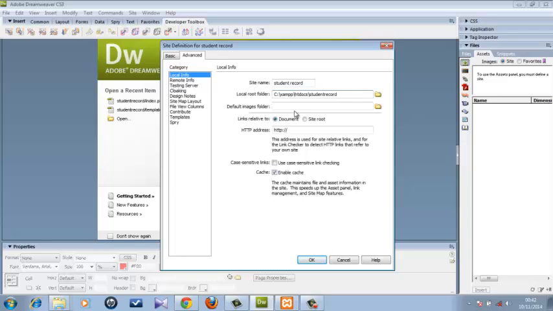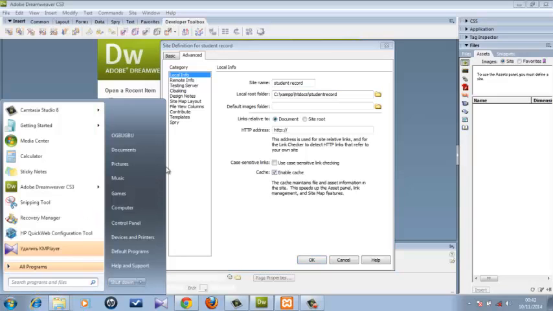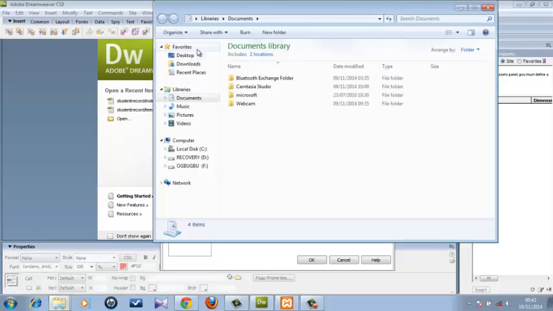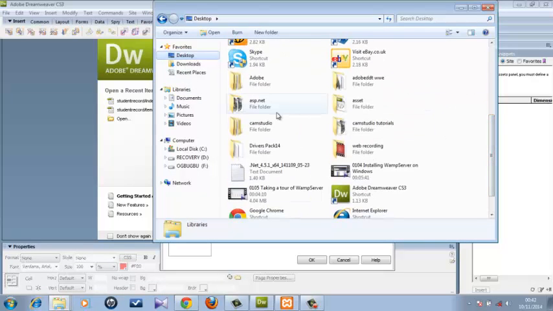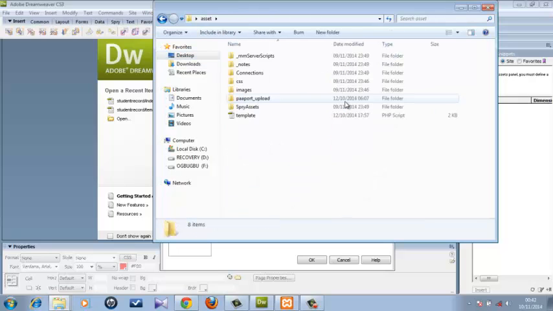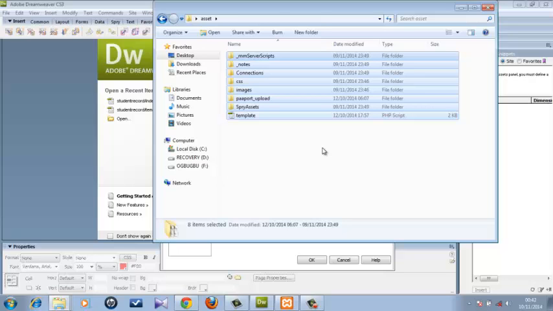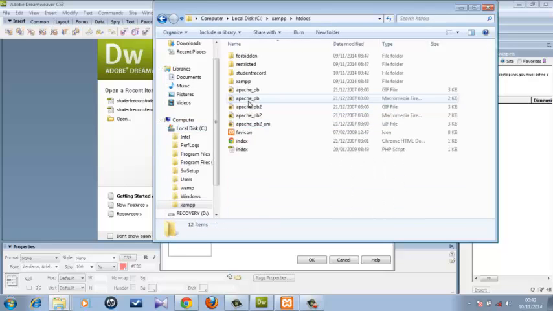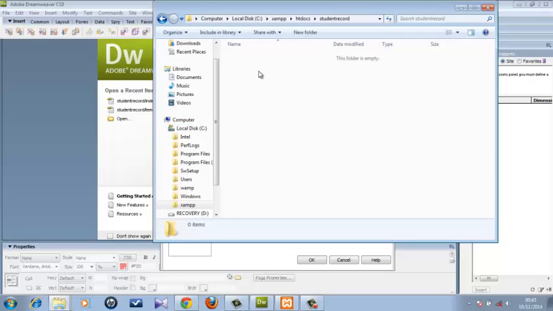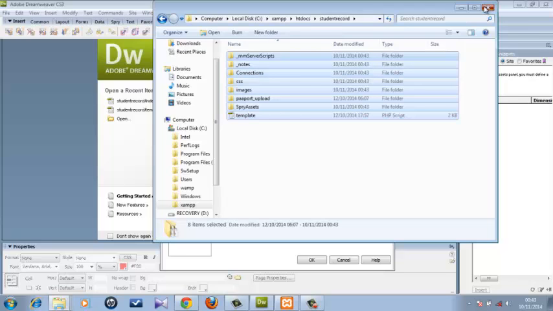Before we go on with this, I want to remind you of something: let's access our desktop to copy some files into our root folder. There's a folder here I call the asset folder. On that asset folder, we have some basic things already which we'll be working with in the course of these lectures. So I'll copy everything here to our htdocs folder in our XAMPP. On that student record, I'll paste them in. Then I'll close this up.